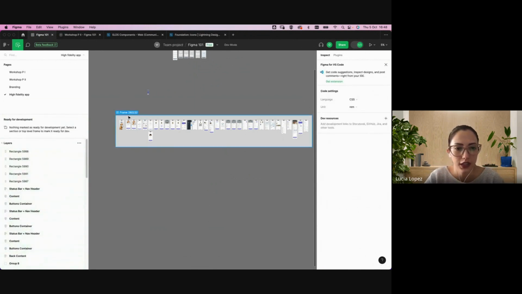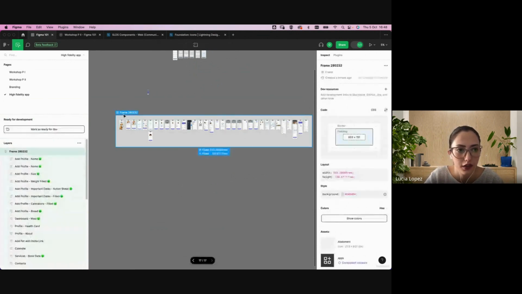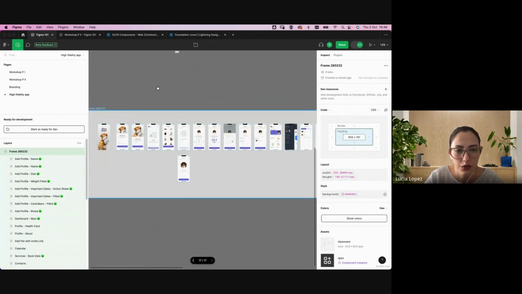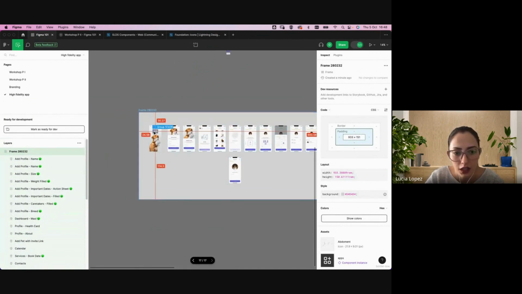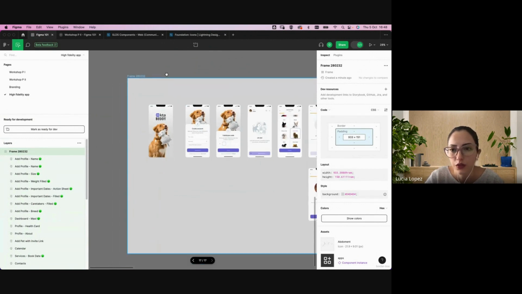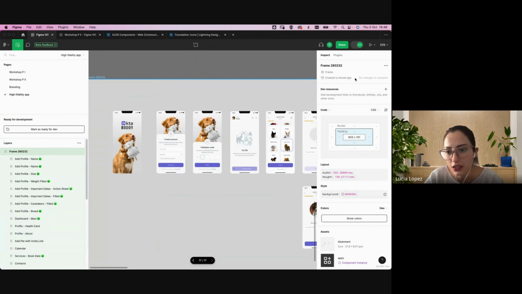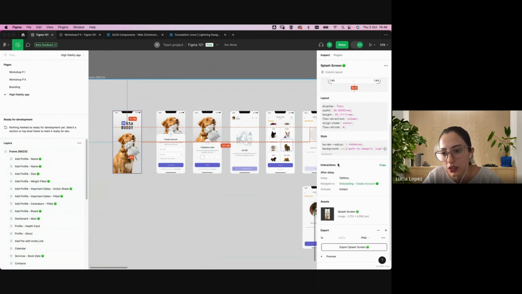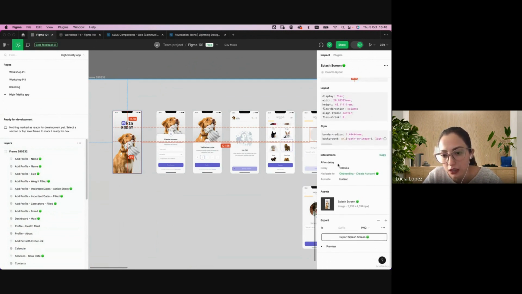So as you can see here, this is pretty much how I will share this with developers. I will share this frame, and the developers will be able to inspect and have all the items, all the information they need, and even download their own assets here.